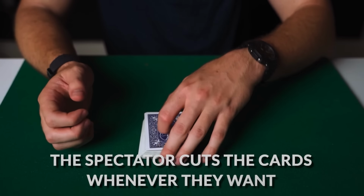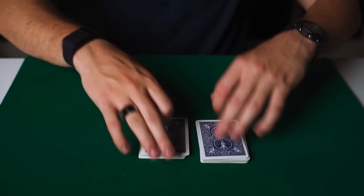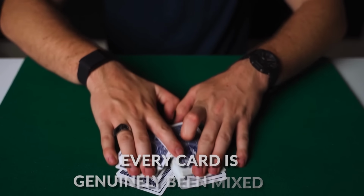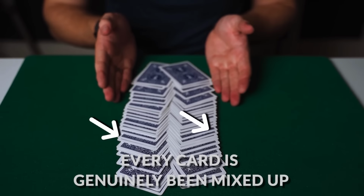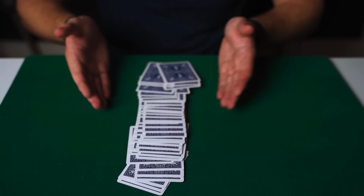So the spectator cuts the cards wherever they want, so let's just say they cut the cards about halfway, and then they shuffle the two piles together. Now, as you can see here, each and every card is genuinely being mixed up, and the magician has no control over what card is where.